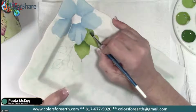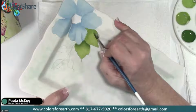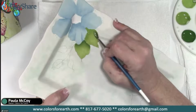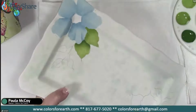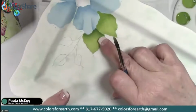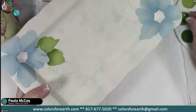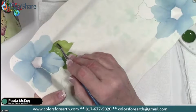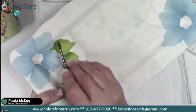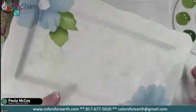So I've done the same thing on the leaves of this. And I believe this is a plate that I started on another live some time ago, probably over a year ago. And I thought, oh, well, we'll just use it. Maybe I'll get it finished. So you see, you've got 2 values and you see the darker value on that one because we've got the dark. Now, if you want maybe dark to go down one side, you could turn. And do you see how I turn? You always aim that brush where you want the color. That is key to your blending, guys.